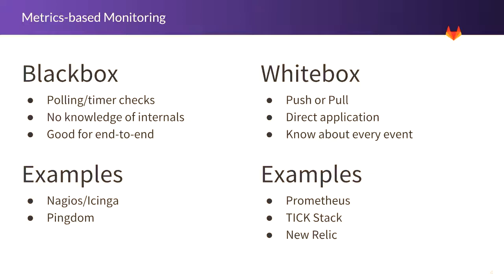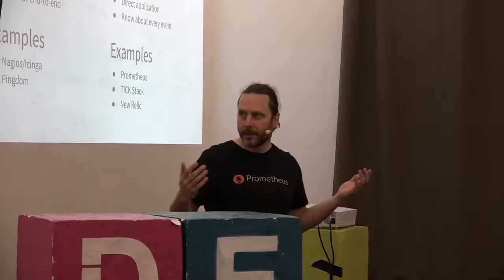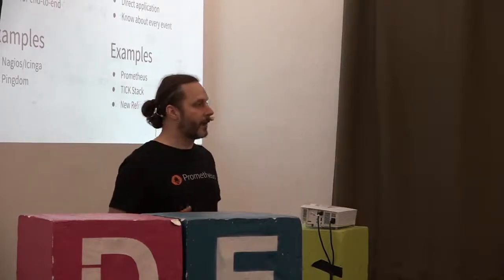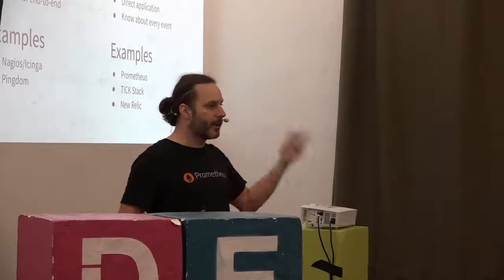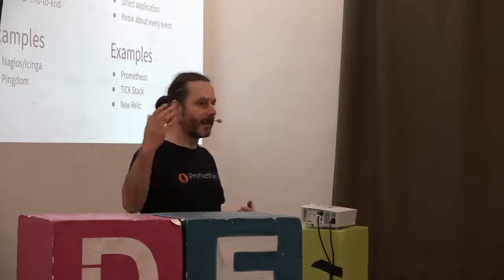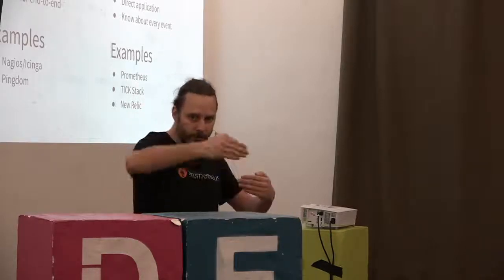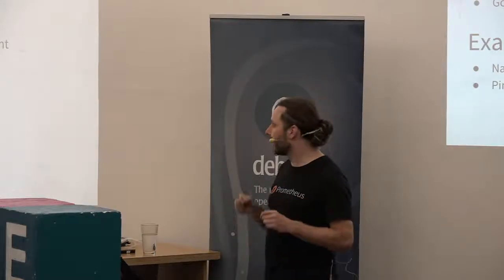All right. So black box monitoring is a probe. It just kind of looks from the outside to your software, and it has no knowledge of the internals. And it's really good for end-to-end testing. So if you've got a fairly complicated service, you come in from the outside, you go through the load balancer, you hit the API server. The API server might hit a database, and you go all the way through to the back of the stack and then all the way back out. So you know that everything is working end to end, but you only know about it for that one request.